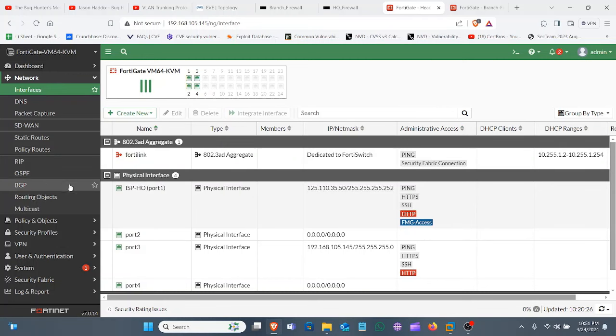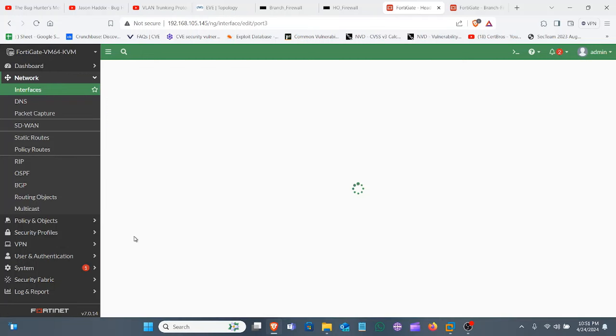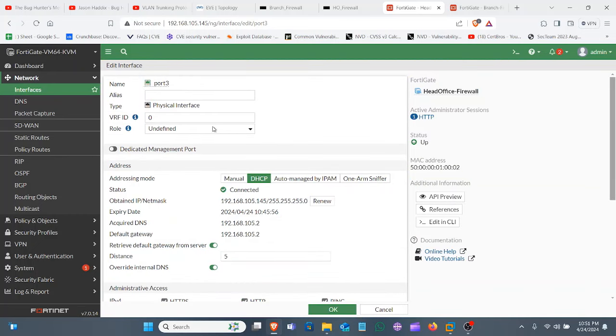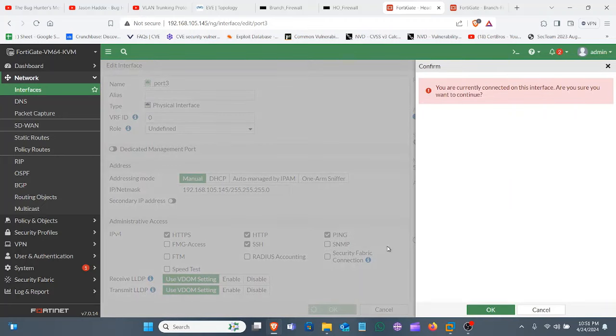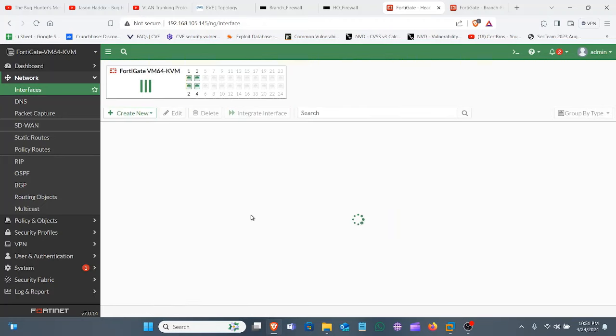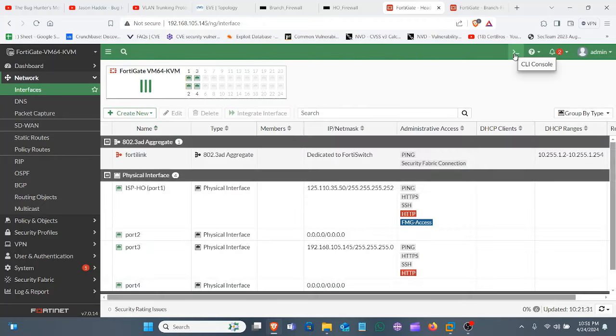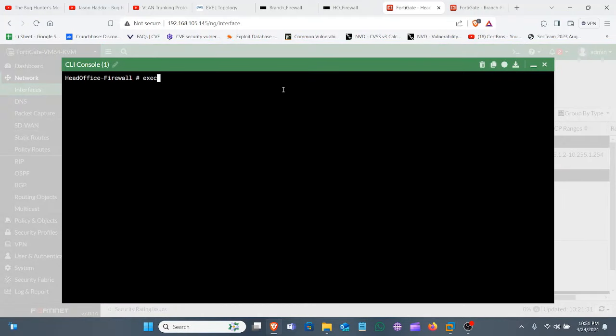To do that, I first need to disable the DHCP from the management port. Now I will lose the internet access. You can check it. There it goes.